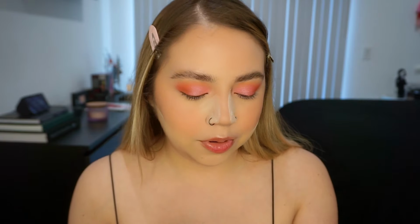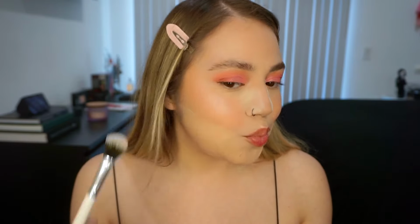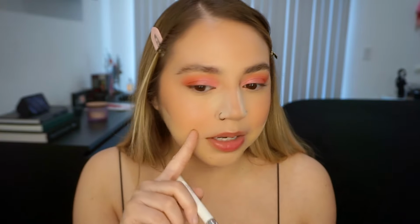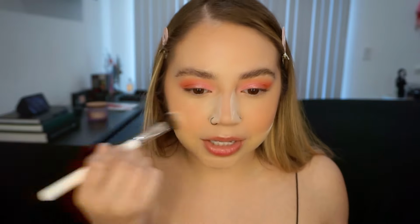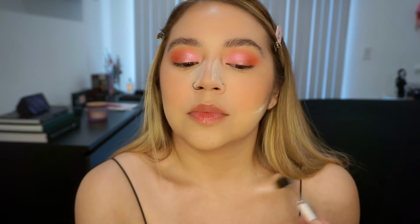It looks like it has some purple and peach kind of shimmer throughout it, so ooh, that's really pretty. Yeah, it definitely has some pink and purple shimmer. Not super glittery, but it does have some glitter in it, so just keep that in mind if you don't like that. I don't like highlighter that much anymore, but I think this looks really cute. Honestly, I'm gonna put some on my collarbones because it's really pretty. That peach kind of undertone to it makes it look really wearable. It's really pretty. Up here too, why not?